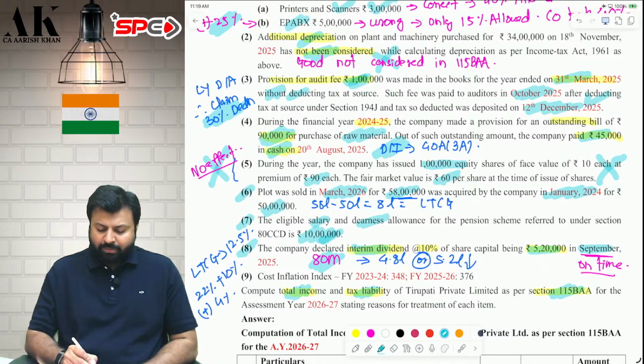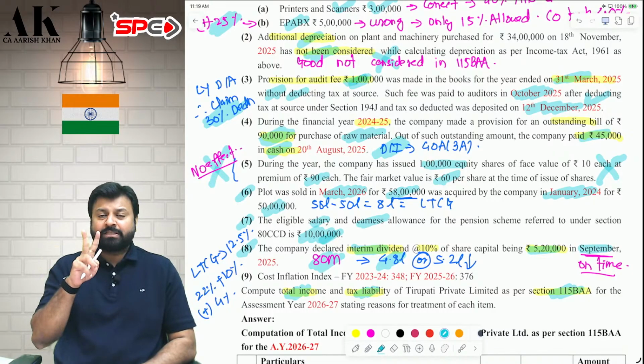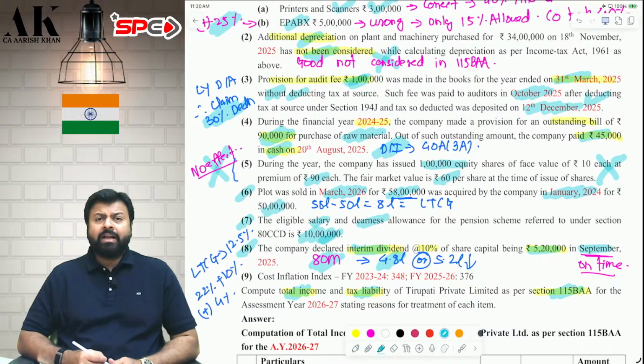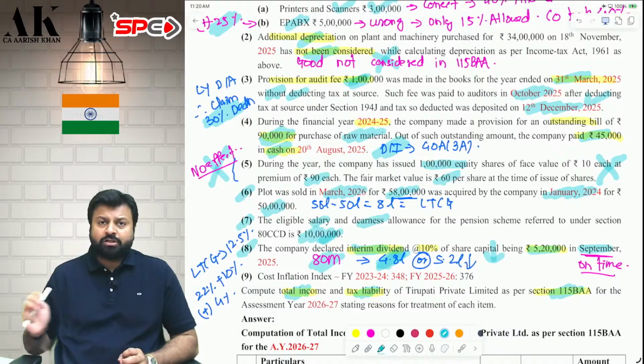So dividend received is how much? 4.8 lakhs. I have already told, 6 lakhs minus 1,20,000 interest expense. 4.8 lakhs is the dividend income. And how much is the dividend expense? The dividend expense is 5.2 lakhs. Therefore, whichever is lower, that is 4.8 lakhs, will be allowed as deduction to you in this case.